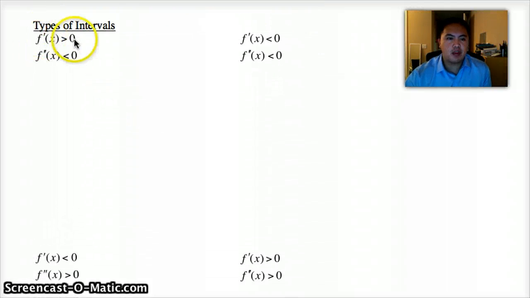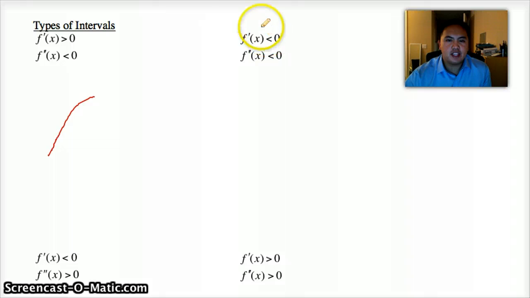Here's one example where f prime is greater than 0. If f prime is greater than 0, that tells me it's increasing. If f double prime is less than 0, that tells me it's concave down. So I need to draw an example of when my slope is increasing, but my concavity is down. So here's an example. You see in this little line that I drew, it's increasing, but it's concave down.